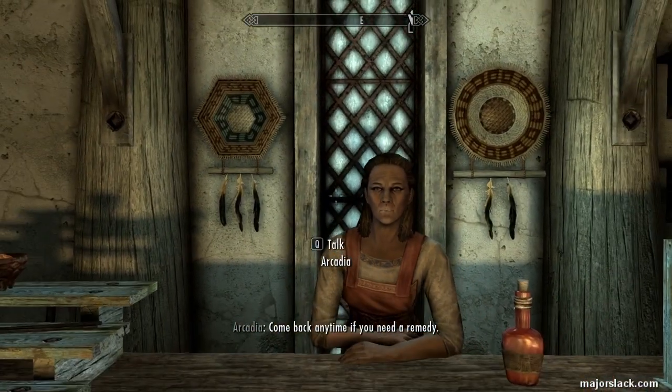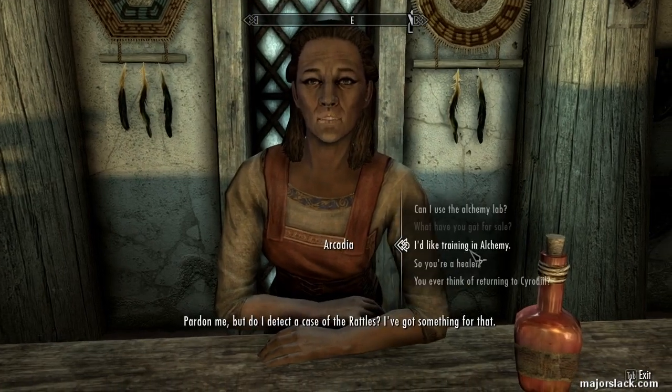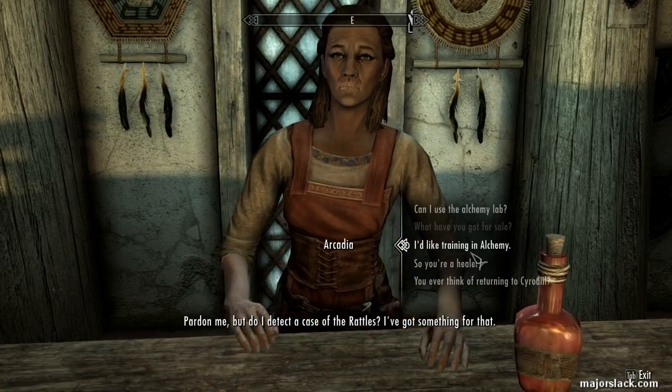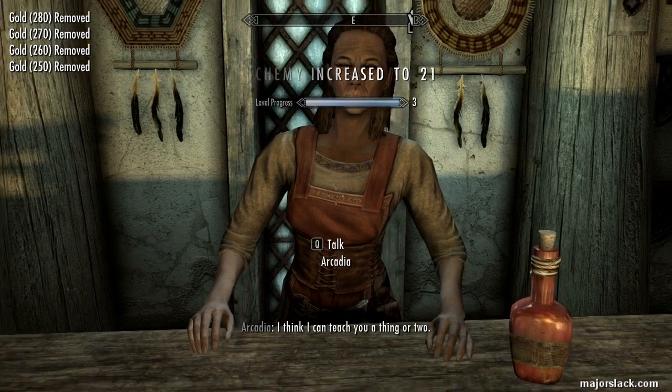All right, so let's kick off this power leveling alchemy run by buying some alchemy training from Arcadia. From 20 up to 25 will cost you 1,350 gold. There we go.